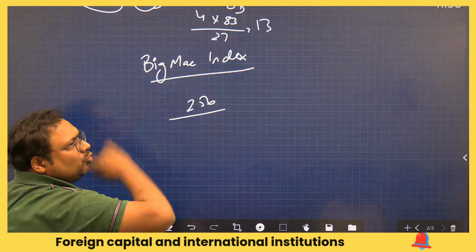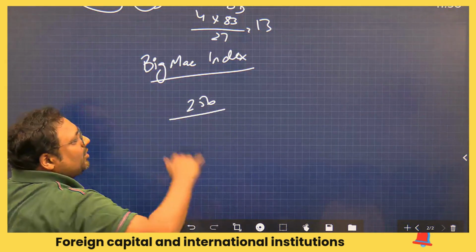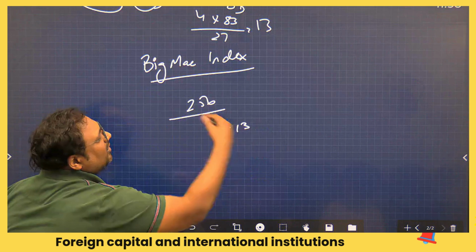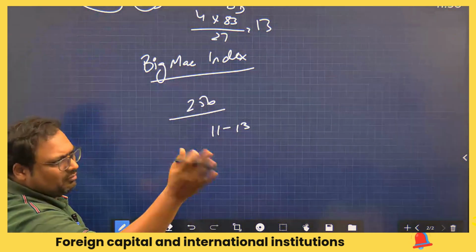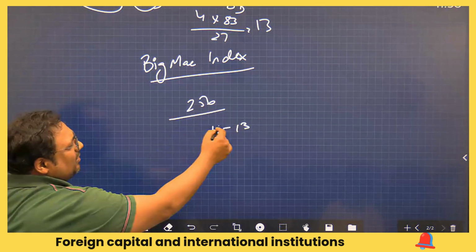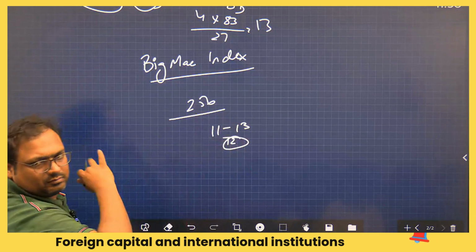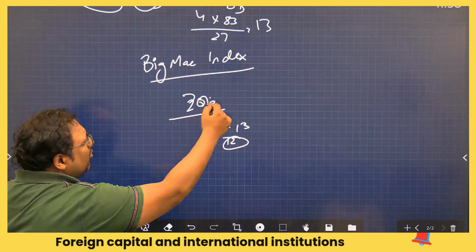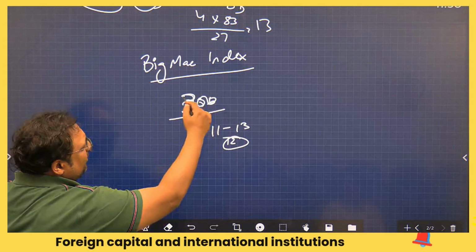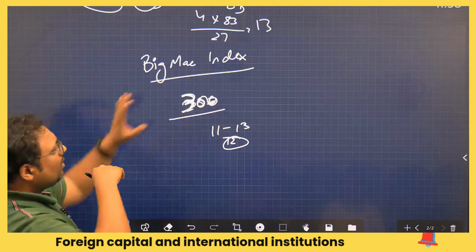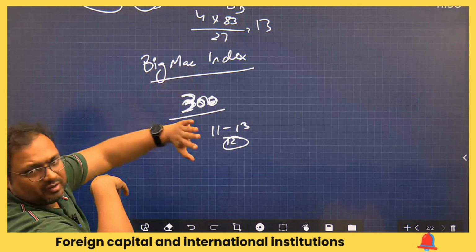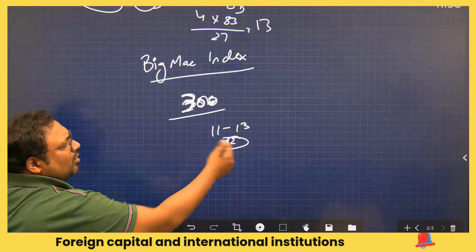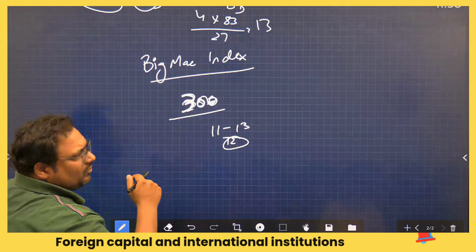Now, 250 is the price in India, and in USA, what is the price? In USA, Big Mac sell for $11 to $13. That depends upon which variant you need. There are some differences between them. Okay. So now let us take the average 12. Okay. India maybe I think 300 के लगभग का price. Okay, let's say 300 is the price here because now Indian price is close to 300. The American price is equal to $12. Just compare them. $12 in Indian rupee, how much it will be?